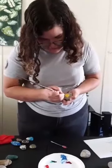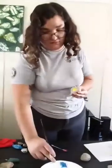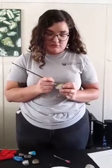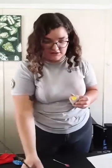So you can do just your yellow dot as the sun, or you can put your sun rays on there. So Bonnie asks, is there a certain paint you can use that won't harm animals? Not that I know of. All paint is pretty toxic for animals, at least. If you want to use paint that's already used outdoors, that would probably be the best because they're already used to it. Acrylic paint will stay on there and it'll chip a little bit, but it shouldn't, unless they're kind of trying to eat the rock. They won't be too affected by it. Once it's dry, they should be fine.